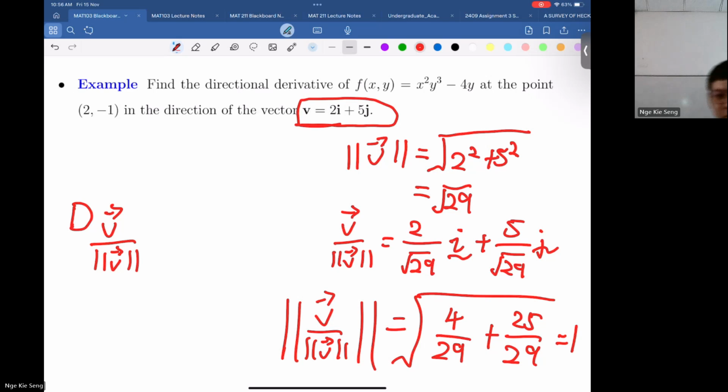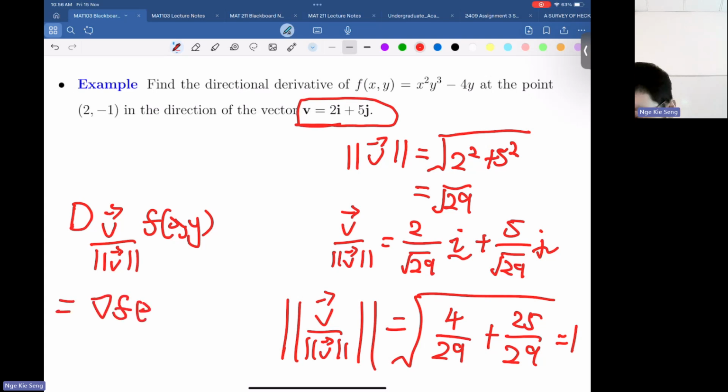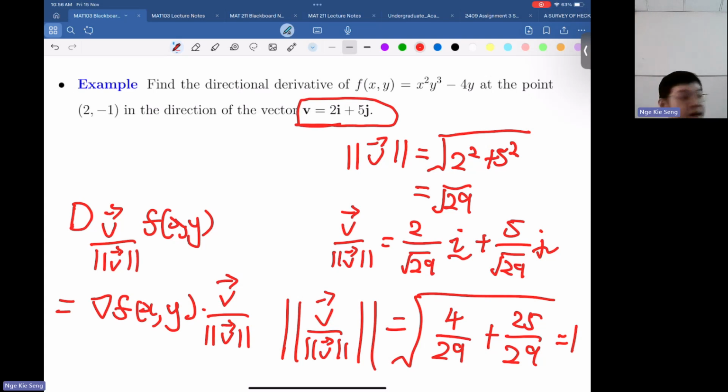Okay, so new tools here. We understand this directional derivative using the gradient function, taking the dot product with the unit vector. Actually, this is easier to remember. Just now you needed to use a linear combination. Now this kind of multiplication is a kind of product. Okay, and this is a dot product. What does the dot product give you?